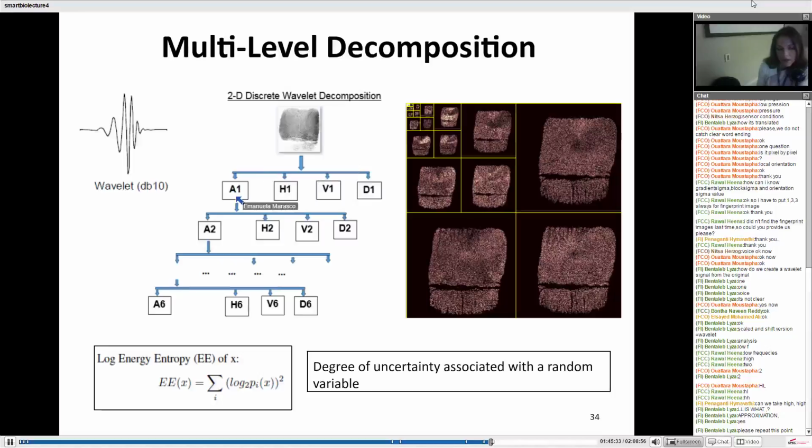Going back to the slide, we apply this filtering at the first level, and then we have approximation, horizontal, vertical, and diagonal. High frequency information is in the last products, and approximation is the low frequency information in the first product. As a mother wavelet, we use one from the Daubechies family, which approximates very well the ridge factor.